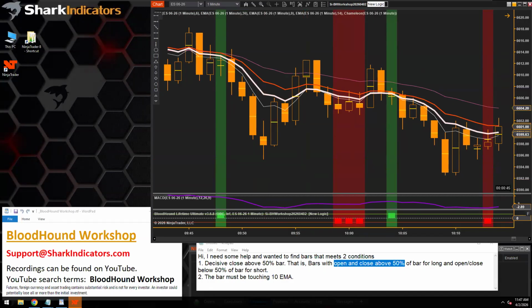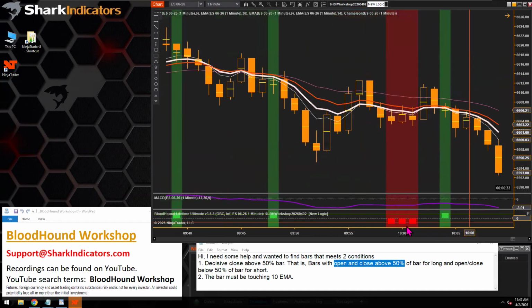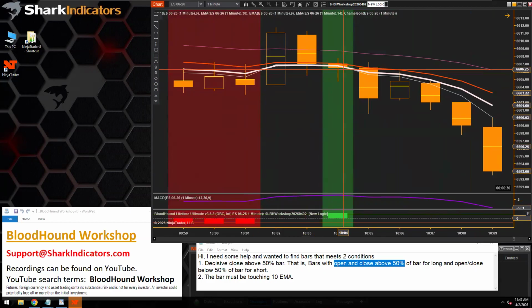All right, let me continue on here and see what else might be in the Q&A window. Oh, yeah, let's take a closer look at that 1004 bar. So there's the line for the midpoint there. We can see the close is a tick above it, and obviously the open's way above it.